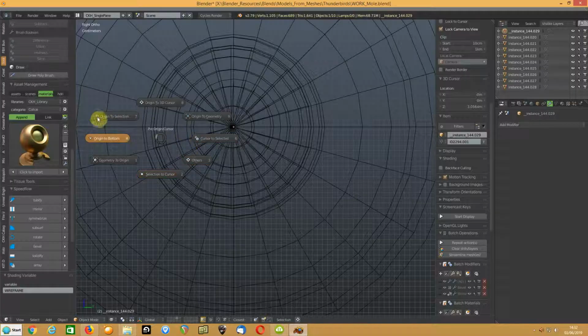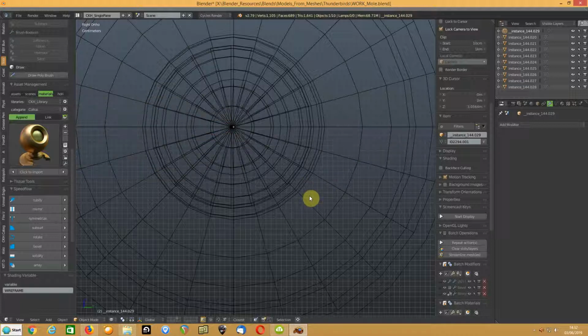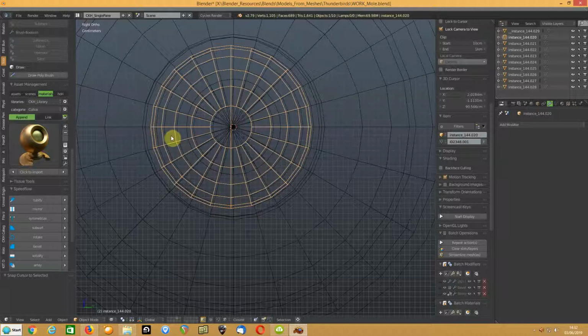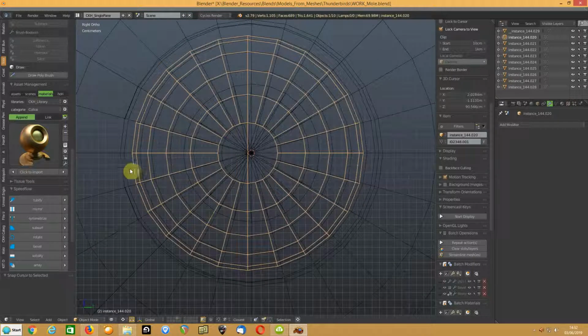And I like it because of this particular thing, which is essential to me when you're working in edit mode. I mean, you can do it manually, but I'll show you why this is good in a minute. So anyway, let us say cursor to selected. Now let's select that one. What we're going to do is activate that, which is manipulate center point only. And then I set my 3D cursor as the pivot point.